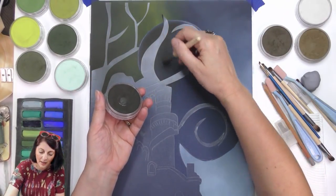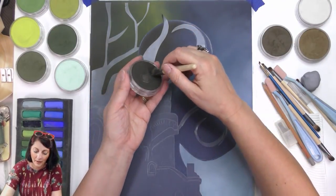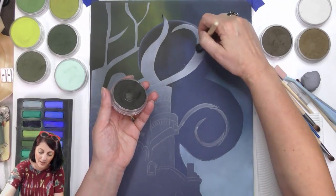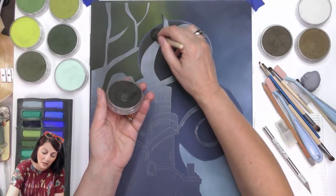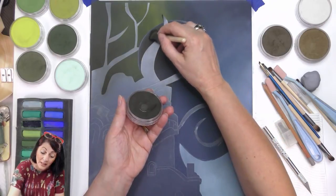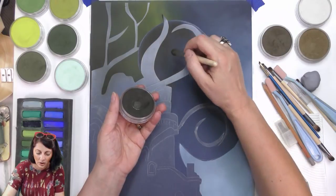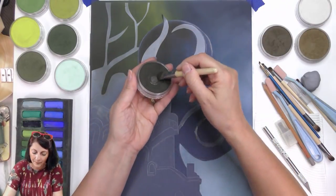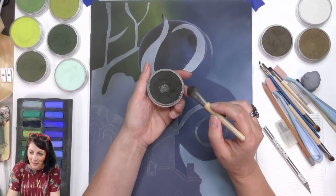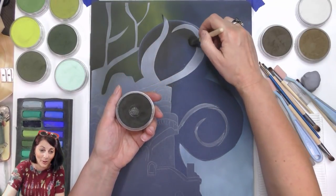Okay, here we go. Now, this is a bit of a slow process, so you're going to have to bear with me. The way this brush application works, it's very slow, but it allows me a lot of control, and it allows me to layer. That's what it does the most, and control. And mind you, this is my second Raw Umber Extra Dark. You can imagine how much I use this. I use this a lot.